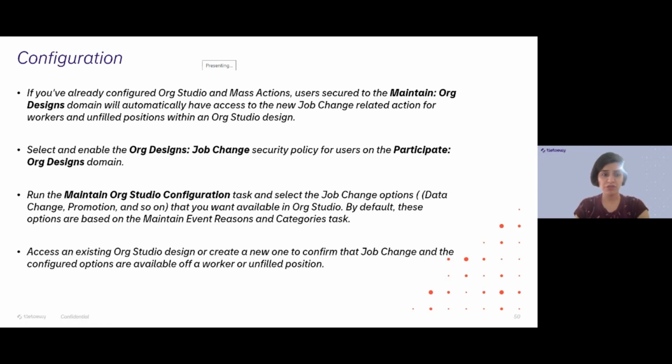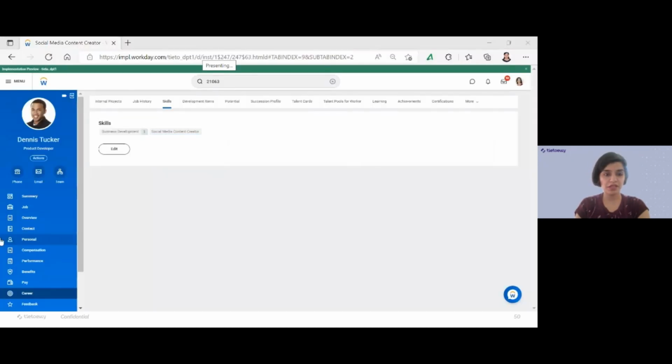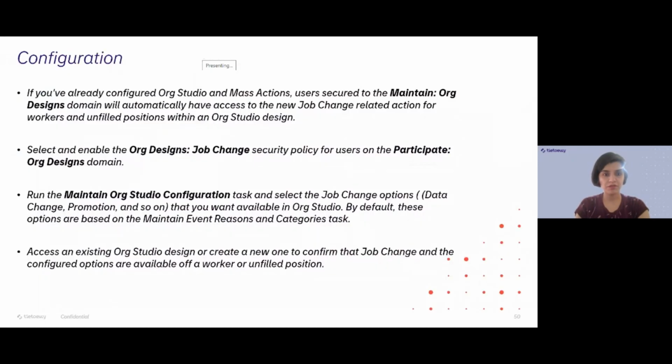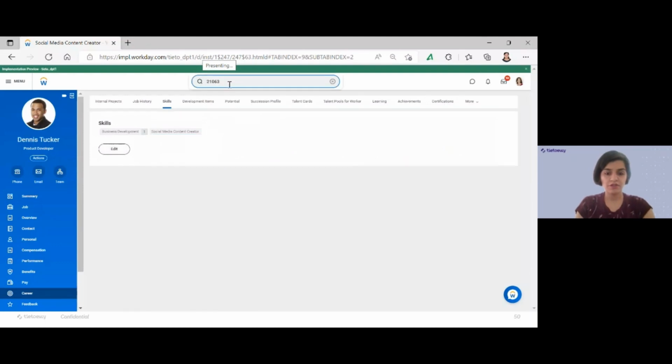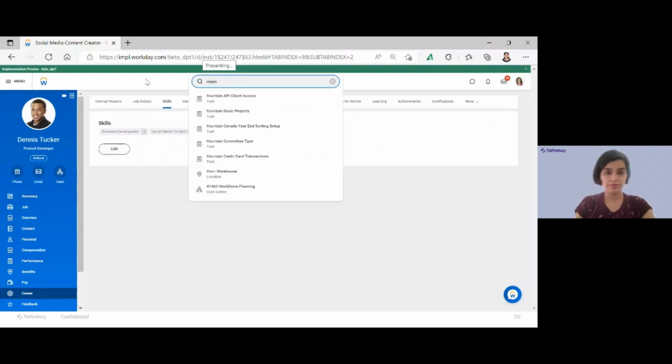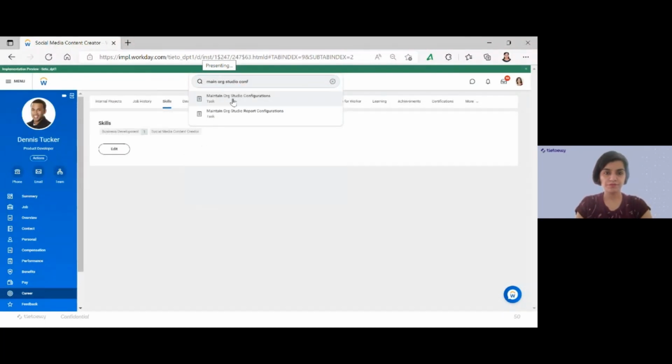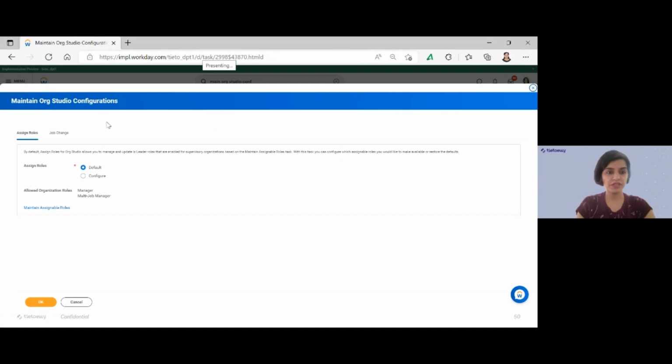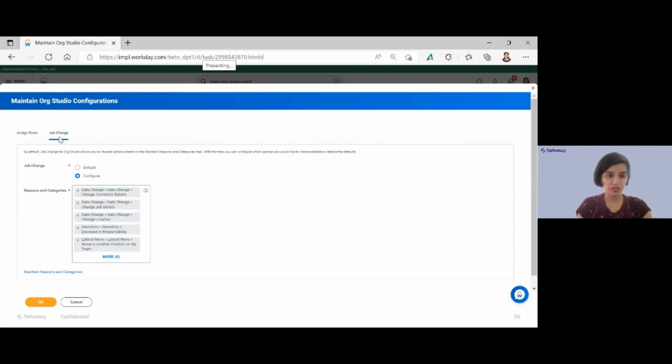So what we need to do is first maintain Org Studio configuration task and select the job change options. So let's quickly go into the tenant. As you can see here, we have this assign roles tab and a job change tab.